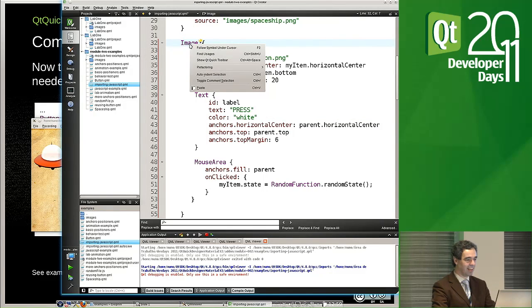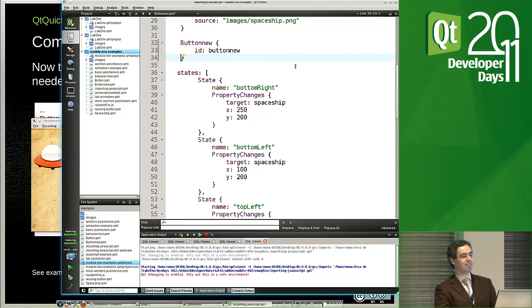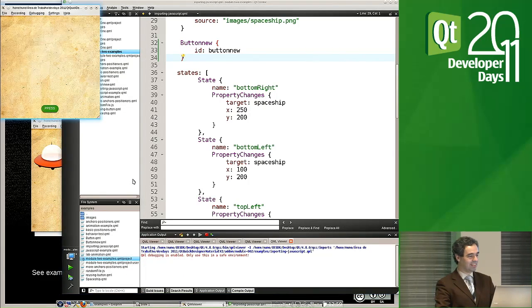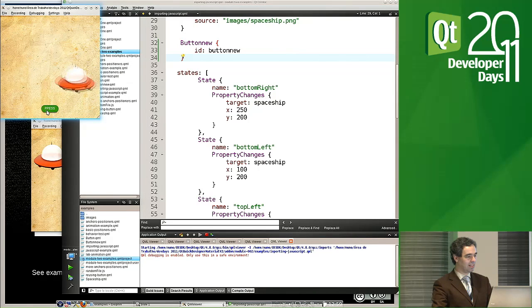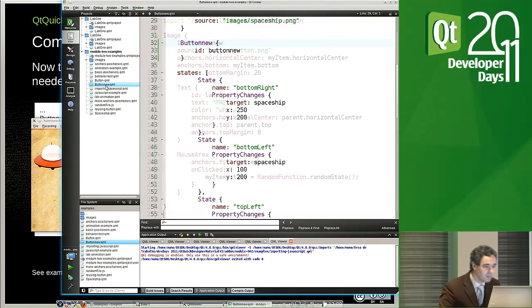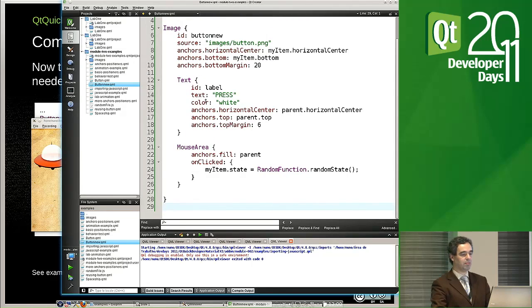So the other day, I discovered that you can do something amazing. I knew how to do refactoring, but apparently you can do it like this. And now it abstracted all of that into a new file. So let's see what this does. Amazing, right? The button now is a new file here, which is called button new.